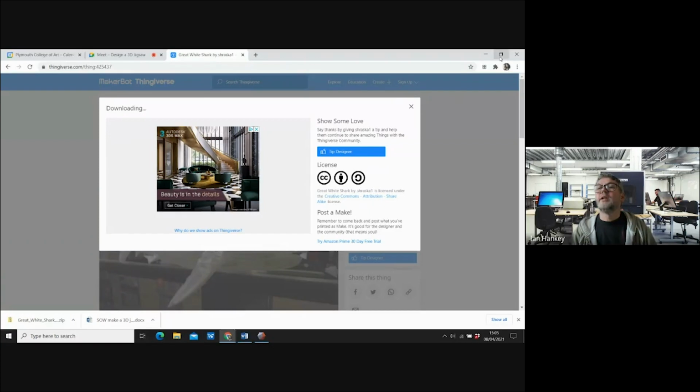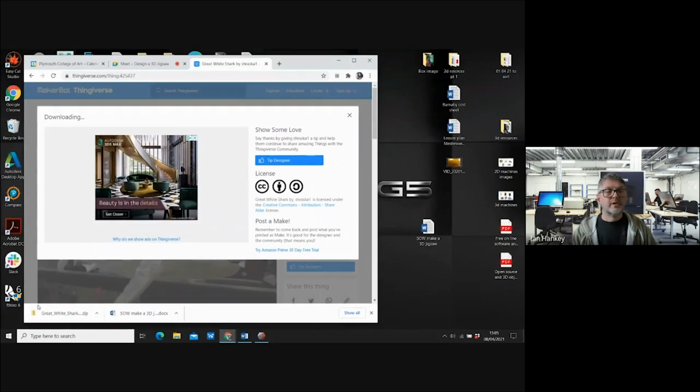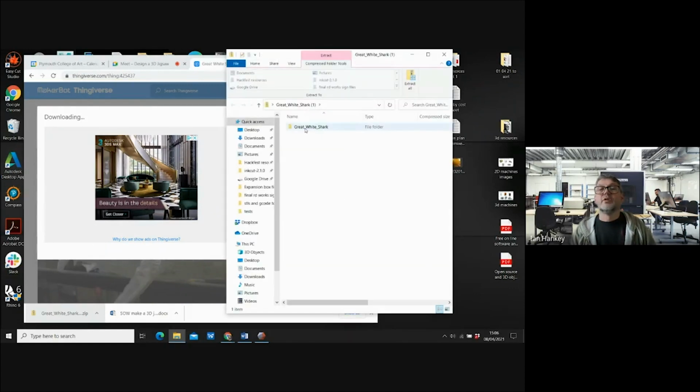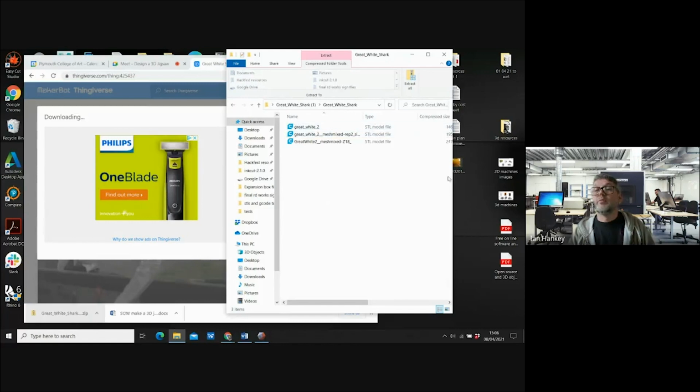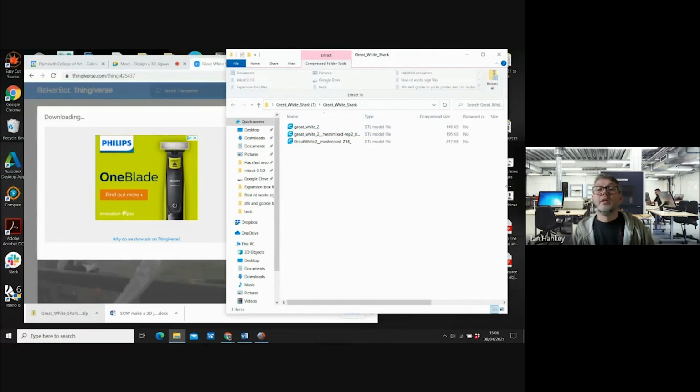Now a zip file means that we can't just open it straight, or we can't search within it. So what I'm going to do is drag that zip file onto my desktop here, and there it is. I'm going to open that up. And there we have our great white shark, and it's a folder. So I'm going to open the folder, and then inside we have these models. Now there's a number of models here, so I'm going to have a quick look at it now. And we can see Mesh Mix 2, and another Mesh Mix there. So there's different versions of this. I'm going to take that second one here, Great White 2.